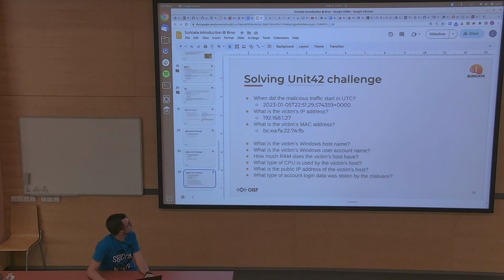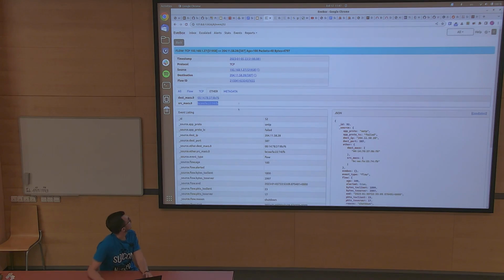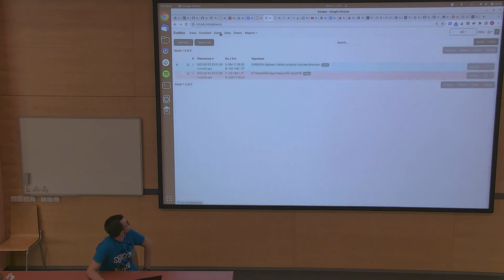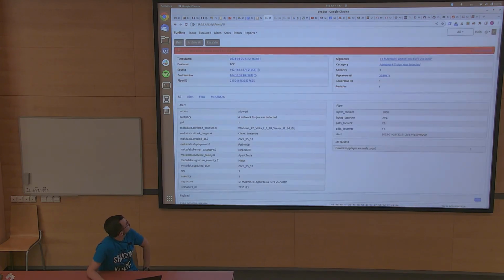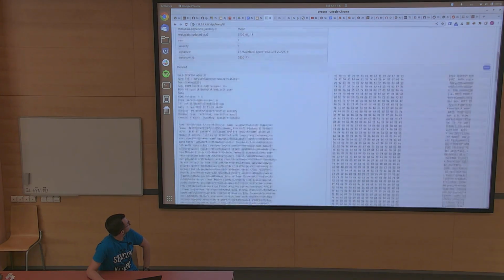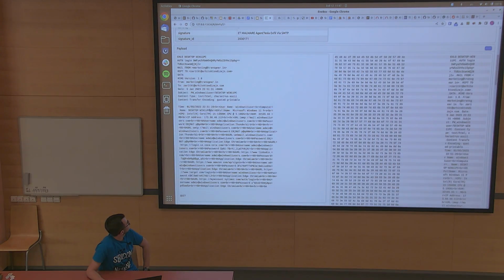And what is the other information? Windows hostname, user account, RAM, CPU, public IP address, and we can look for that as well. So when we click on the ET malware alert, we see that every piece of information we are asked about is within our payload.